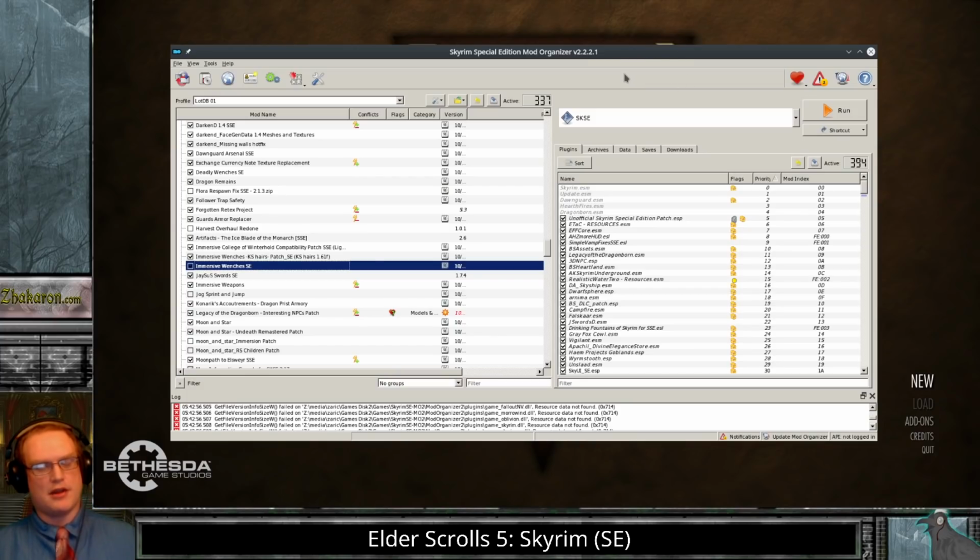So what we're using the mod for, it simply adds serving girls to the taverns. It makes the taverns more populated as a result. If you interact with certain parts of the mod, it will be a little bit creepy. And that's why I cannot recommend this mod to everyone.